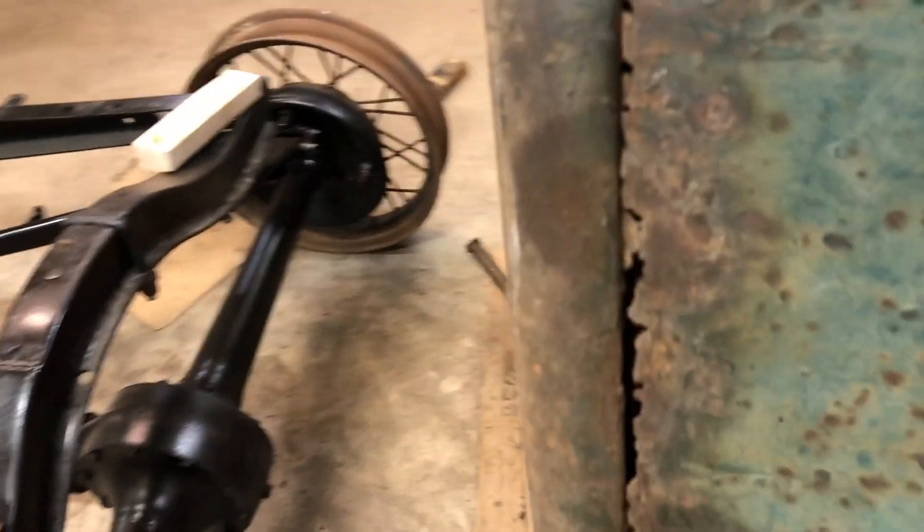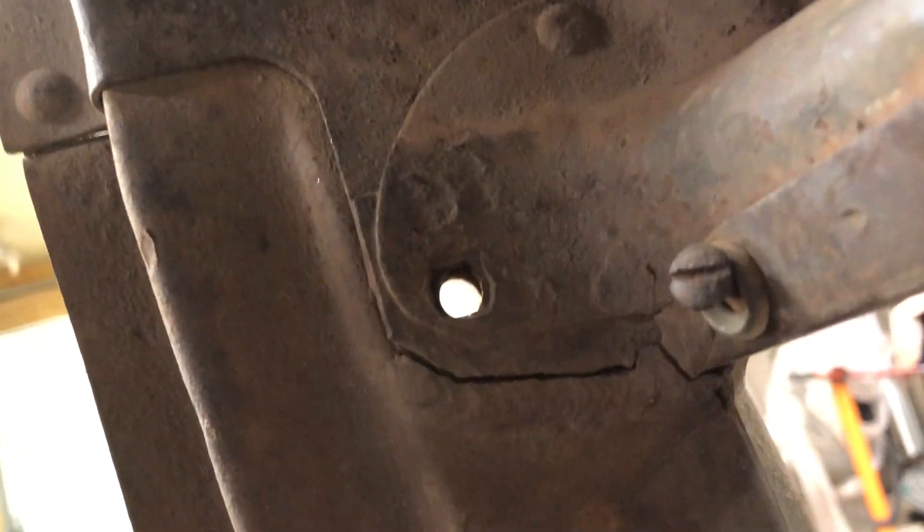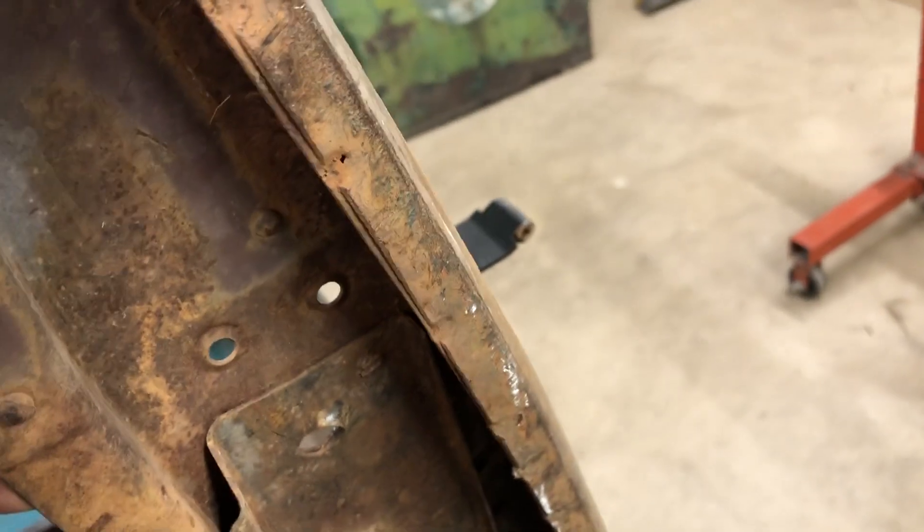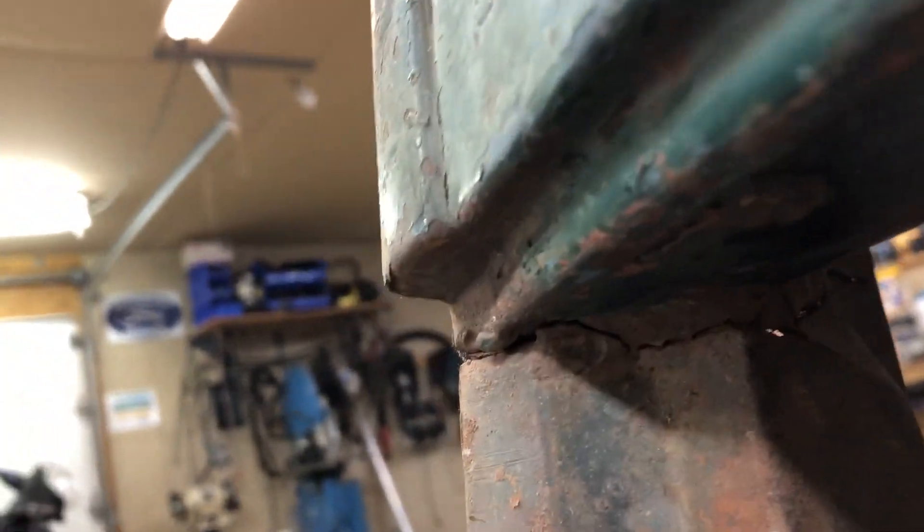Got a little rust on it, but one of the main parts is here — let me show you this. This is one of the sides and you can see we've got a crack there. It's been welded obviously, but it's going to have to be redone and I have to check if the other side is broken too. I just wanted to show you what I'm up against here, and this cab is going back on the road after some work with my trusty little welder over there.